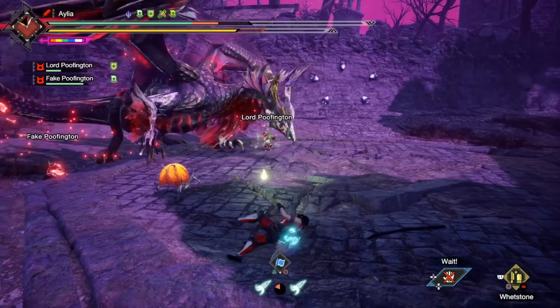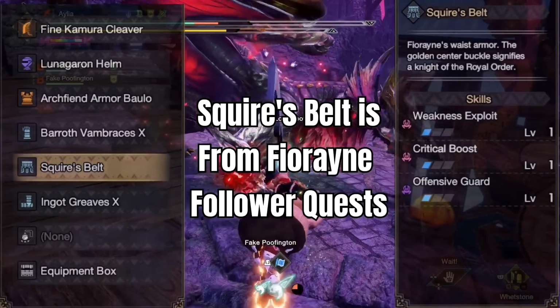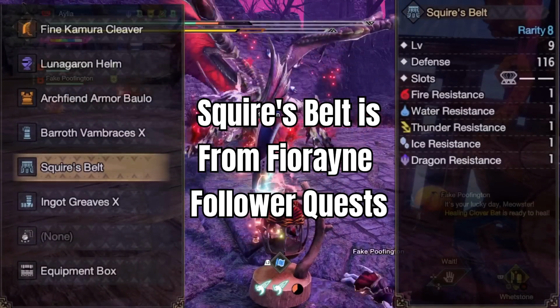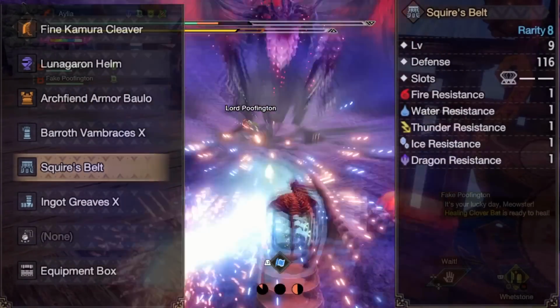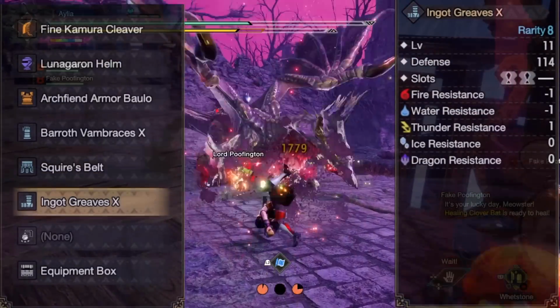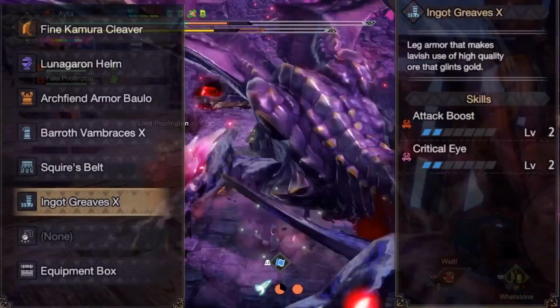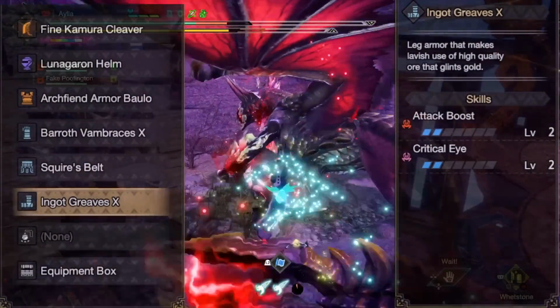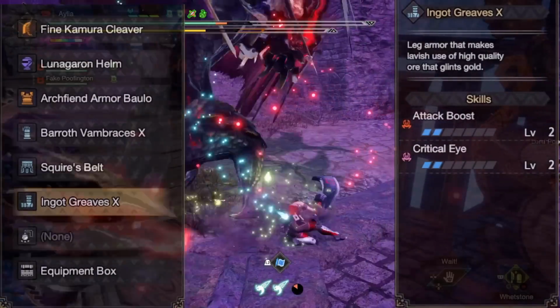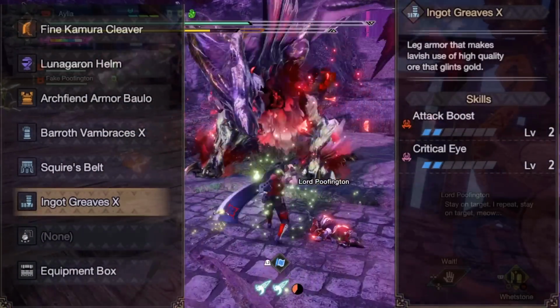This gives us a weakness exploit, a critical boost, a offensive guard, and another slot, which is perfect for another offensive guard, as it's a 3-slot decoration. That's a lovely plus 4, as is Ingot Greaves, which give us 2 attack and 2 crit eye for another plus 4. Absolutely magnificent. And of course, we still have enough 1-slots left over to at least get full stun resist, which is really cool too.